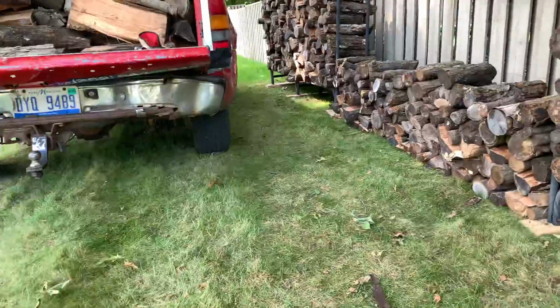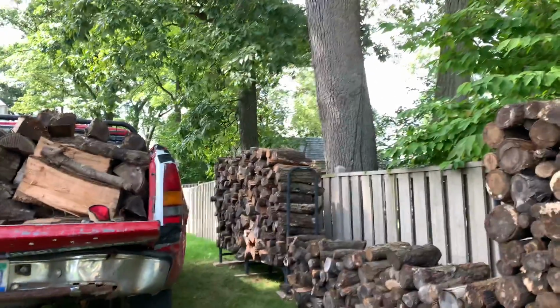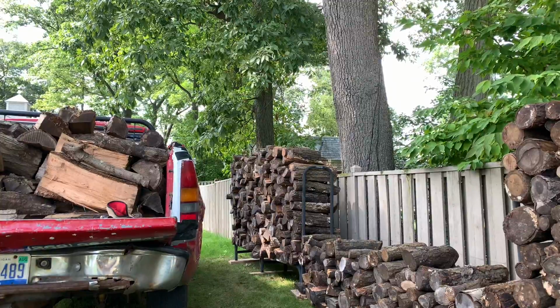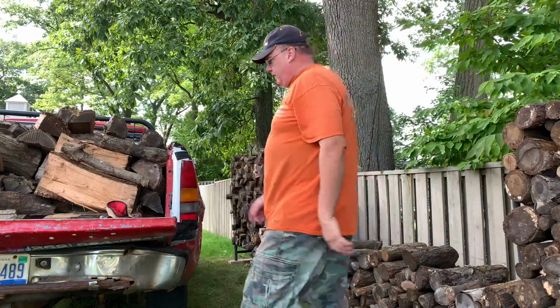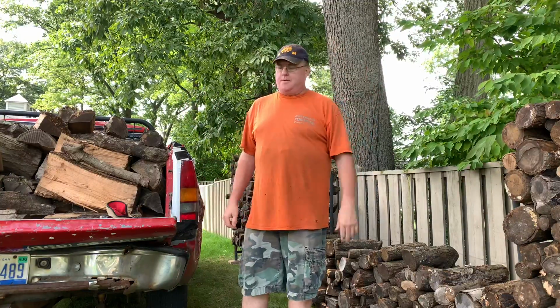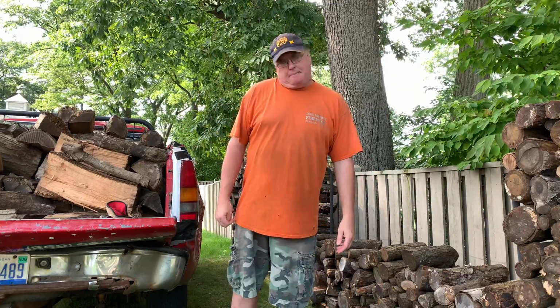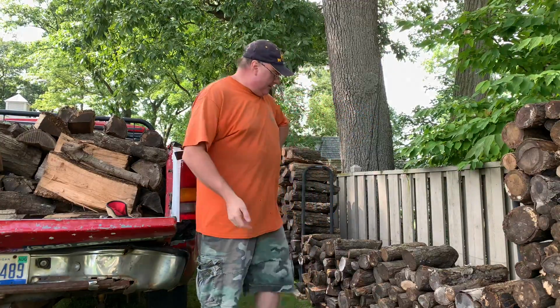Let me go ahead and hook this up here. Face cord's 8 foot by 4 foot, which is 1/3 of a cord. Then there's a half cord that's 12 foot by 4 foot. Well, what are we gonna call this? Because it's like 40% of a cord. Should we call it a Joe cord? What you think, Pam? I think that's a good name for it, Joe cord. So that's what we come on to.